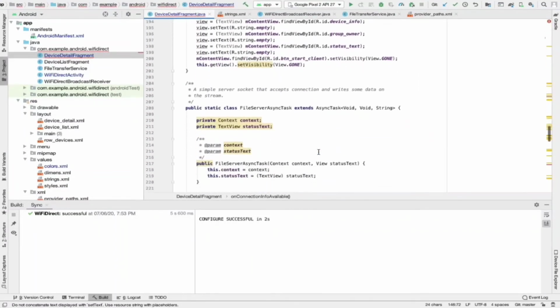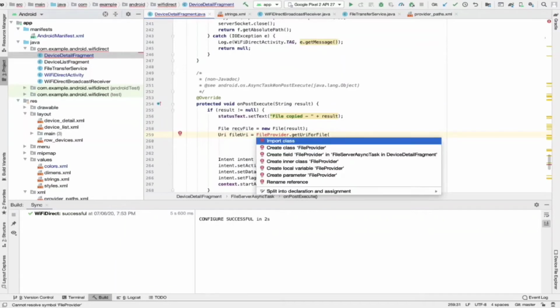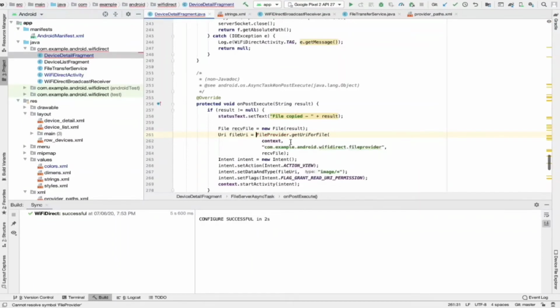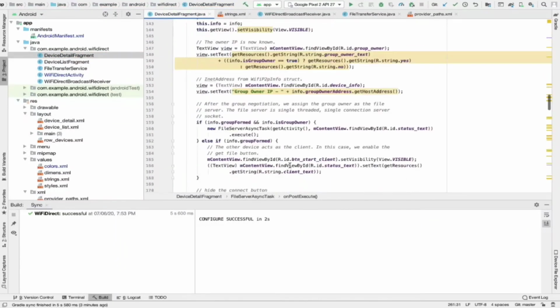We do still have some problems here. This one, the provider. Click on that, then press Alt+Enter or Option+Enter. In my case I use Option+Enter. You need to import the class, the FileProvider class. Click on that and it should import. Then we will also check further if there is anything else.